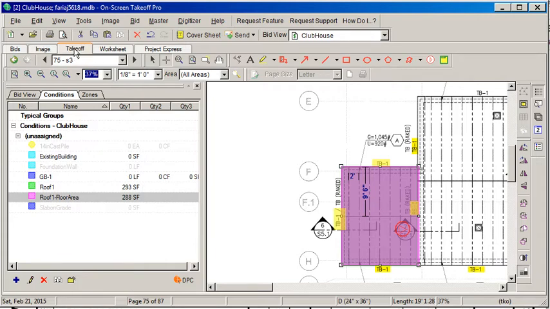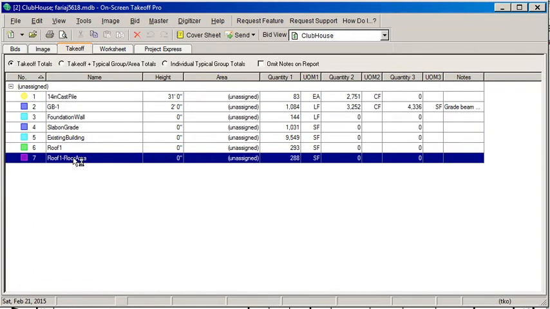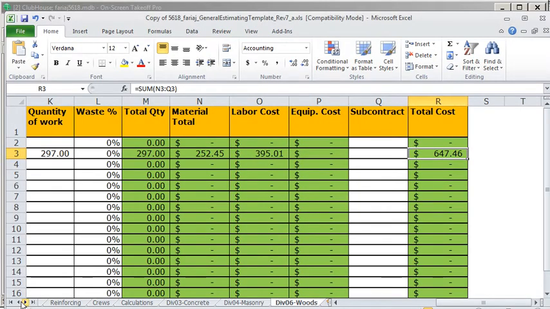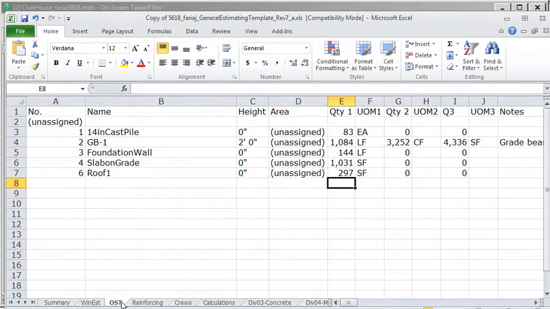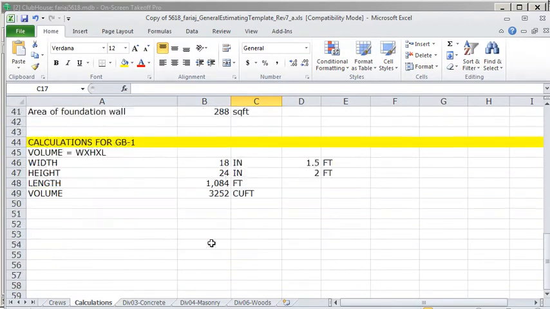I will just go to takeoff, select the roof 1 floor area, and copy that into my Excel file. So we'll go into OST, paste that here, and now I will go to calculations because I need to do an interpolation of the cost for the thermal insulation.